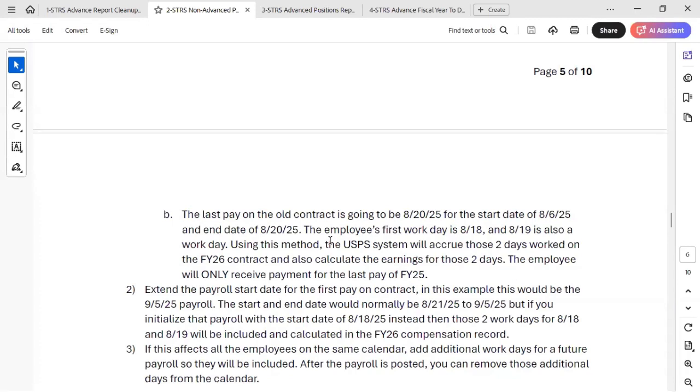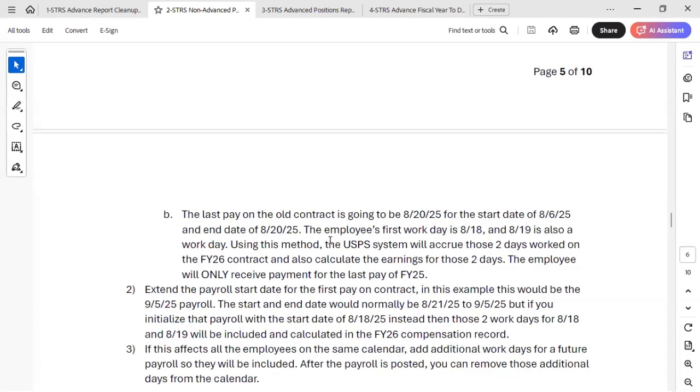Or, just leave it as is, but then when you do the new payroll, so now you've completed paying the old contract for FY25, it's done. Now you activate your new contracts for FY26, but for this pay group, it's going to be missing 2 days unless I extend my start date. So instead of my start being August 21, I would make my start date August 18. But again, you want to make sure you apply that to the pay groups that it affects. It might not matter for your other pay groups, and if it doesn't, that's fine. But then you have to be careful with your STRS employees, right? Because they're very picky about the dates. So just keep all that in mind.